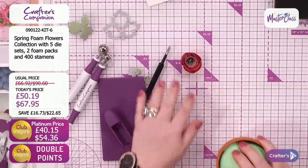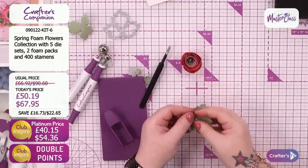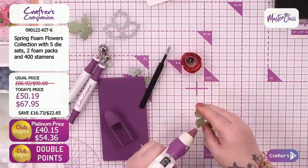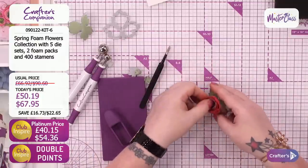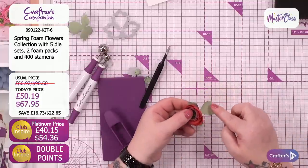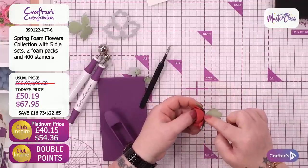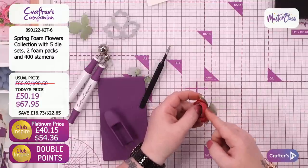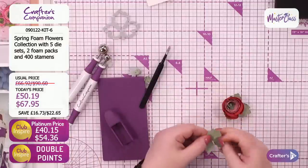So what we're going to do, so I've made lots of these. In fact, I forgot to put my leaves. Oh no, leave it out. So again, just a tiny little dot of glue, and I'm just going to sit my flower on it, and it comes up. And again, if you don't want that to flop down, just put the tiniest. So if you're going to do this technique, you need the tiniest little bit of glue towards the bottom of your petal, and then once you press that on there, it's going to stick. You don't want it too far to the top because you're going to see the glue, and you don't want to see your glue. Awesome.